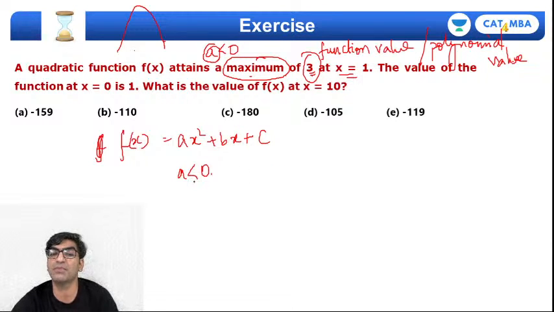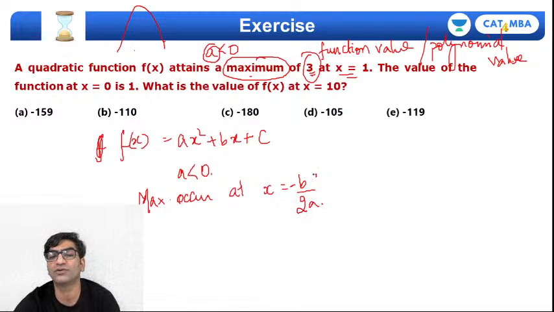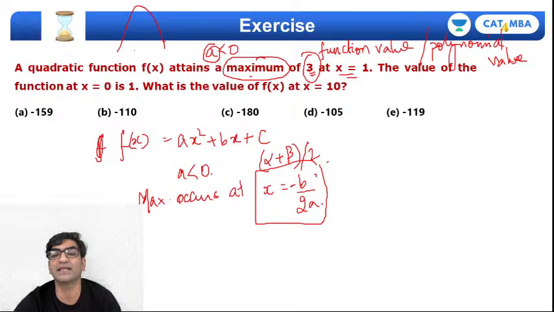Now if you remember the maxima minima logic that we discussed, we said maxima will occur at x equal to alpha plus beta by 2, so minus b by 2a, right. I hope you remember this. The maxima occurs at alpha plus beta का half, right. Alpha plus beta क्या होता है? माइनस बी बाई ए. तो माइनस बी बाई ए अपॉन 2 विल बी माइनस बी बाई 2a, राइट. सो आई कैन इक्वेट दिस टू 1. आई विल से माइनस बी अपॉन 2a इज 1, विच मीन्स b इज इक्वल टू नेगेटिव ऑफ 2a, राइट. इसको नोट करके रख लेते हैं साइड में, राइट.